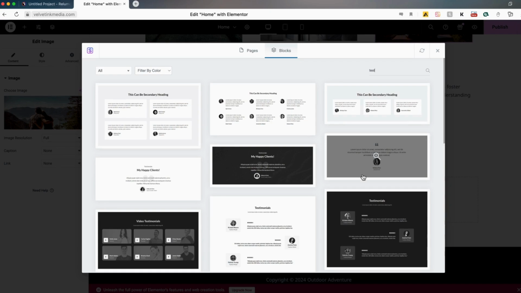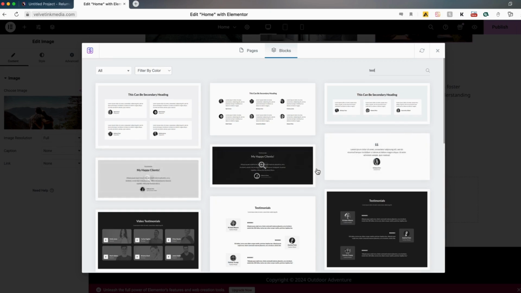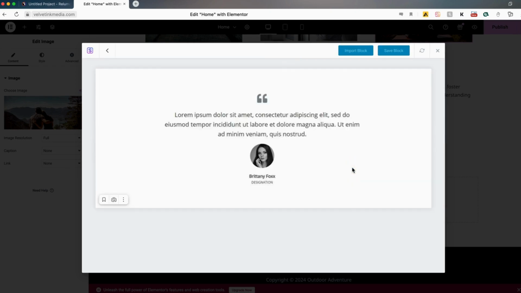So I'm probably going to do something simple like this. I don't really care for my happy clients or anything. So this one's nice and easy, and I'm just going to try to edit this one to get rid of this picture. You really can't have names, so you might be able to have "happy client," something like that. But at least at the time of this video, let me rephrase that. Certain states have this law, so it might not be for every state, but for my state it is. All right, so import block.